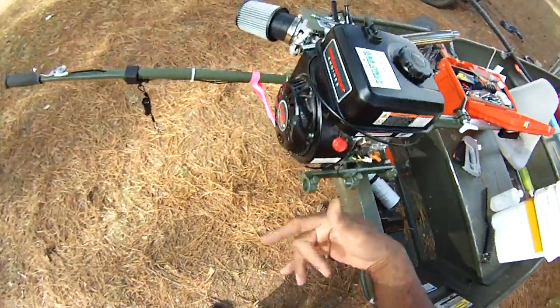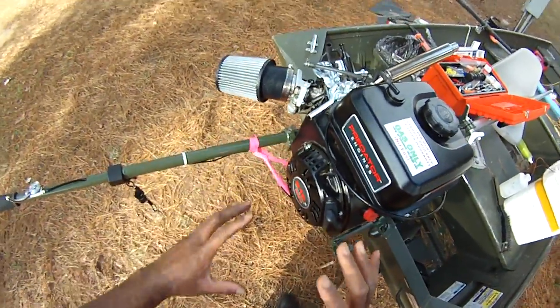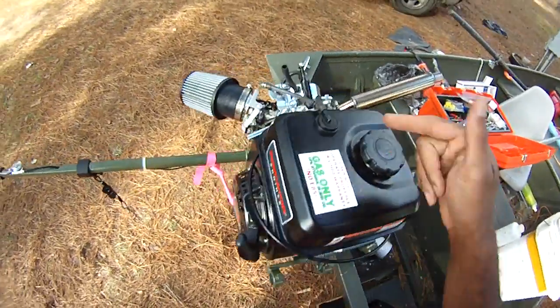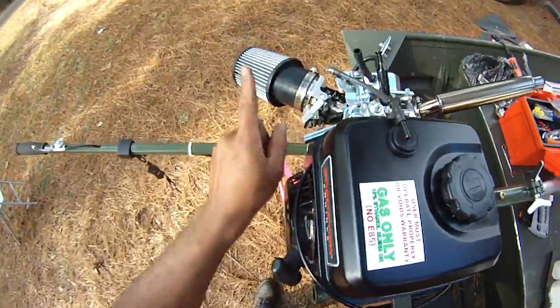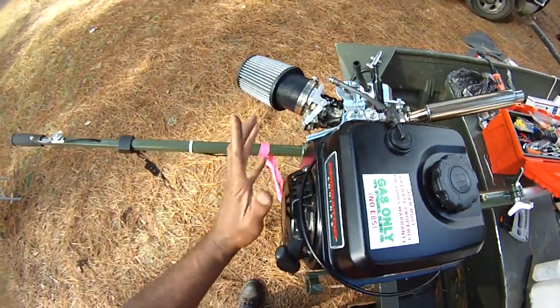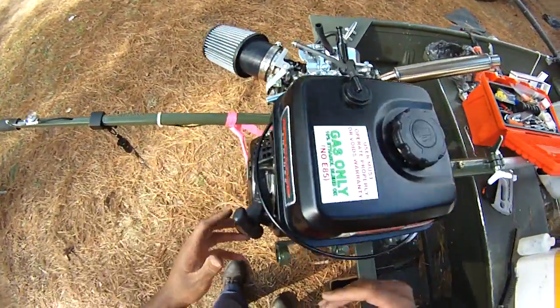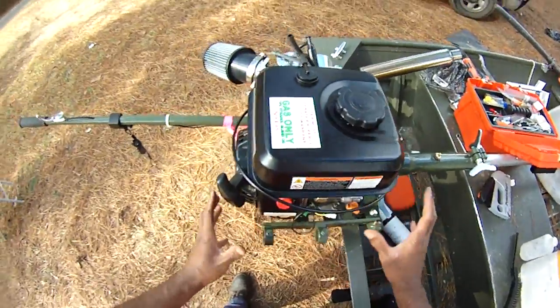I'll tell you one of the physics that's going on here. You see all that vibration? It's a balance issue, and it comes down to you only have one cylinder, and that cylinder is going back and forth laterally and somewhat vertically. So the engine is literally wanting to jump back and forth like that, and that's why it's shaking. That's why I like this whole rig, because it allows the motor to move.